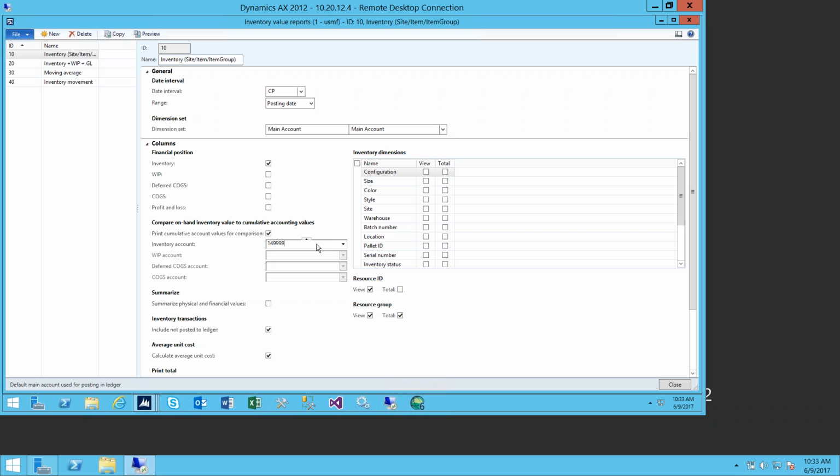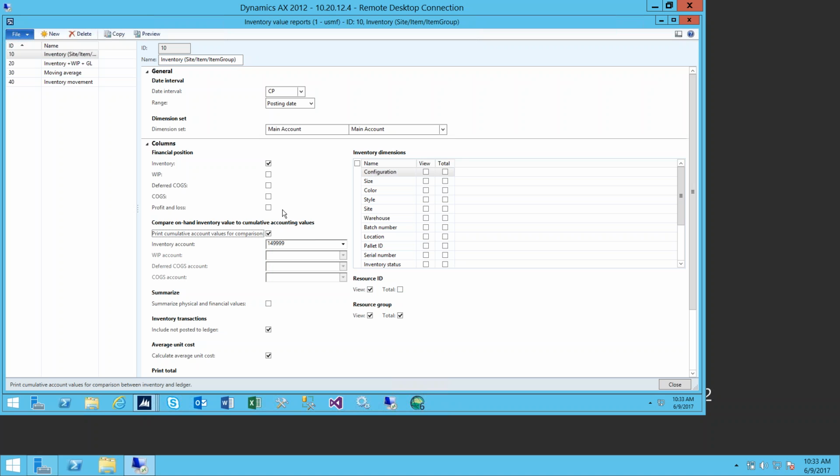So if we were only wanting to look at raw materials, for example, when we go to run the report, you can filter by item group. We would say only display raw materials, so we could compare raw materials only to the raw materials account. Or we can just put this totaling account, so we always see all inventory accounts at the bottom. We'll get more into how you can view things just by item group later in the conversation.